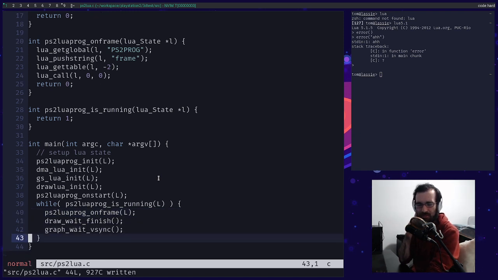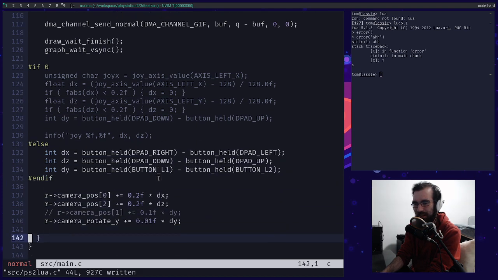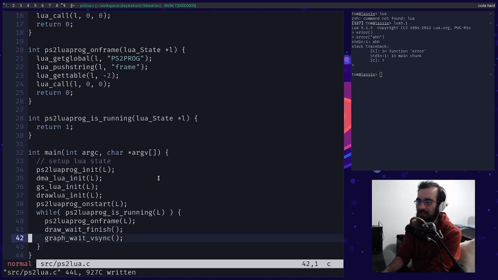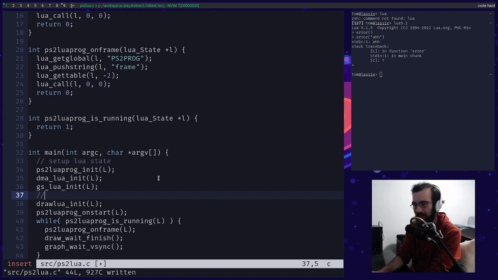This is going to assume that we draw something every frame, but if we're not drawing something every frame, then something has gone horribly wrong. Cool. And then there's just a bit of garbage down here that we don't need. Perfect. And maybe eventually we'll have some timing logic so that we don't run too fast. We'll try and actually hit exactly 60 frames a second, no more, no less. But for now, we're just going to spin as fast as we can. We're going to call as much stuff as we can. I really hate this. To do better abstraction for draw lure star. It's a bit of a problem.